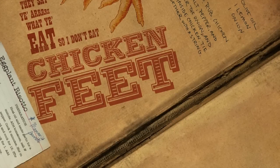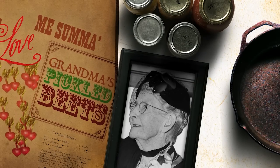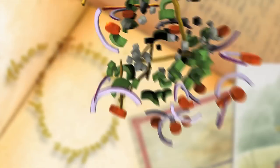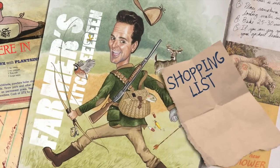Say you are what you eat, so I don't eat chicken feet. But I love me some of Grandma's pickled beets. Well, cut it up, put it in the pan, throw it over your shoulder and see where it lands right here in the farmer's kitchen.